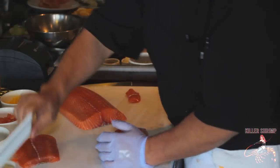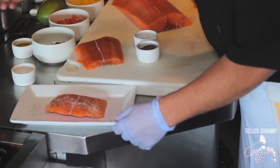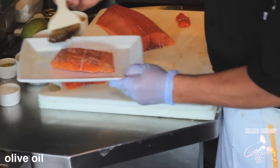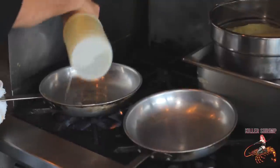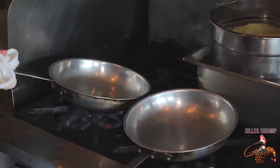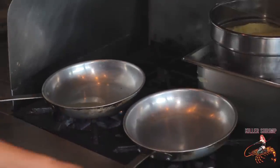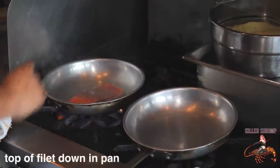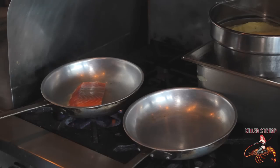We saute the salmon. Lorenzo's going to get to sauteing it now. Garnish it with a little bit of sea salt and a little black pepper. I'm going to rub a little bit of olive oil over the top to get a nice crust on it as it sautees. You want to cook this dish over very high heat to get a nice crisp crunch on the outer layer of the salmon. You want to put the top of the filet down so that you actually crust the pepper and the salt to the filet.